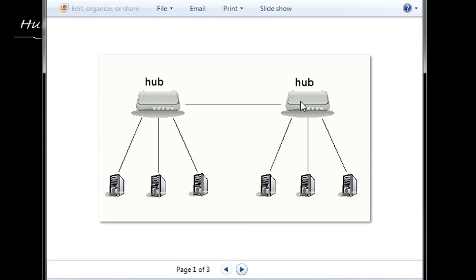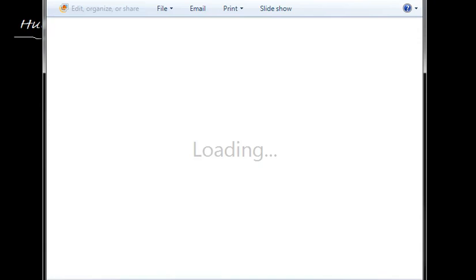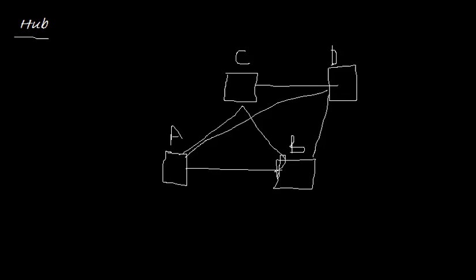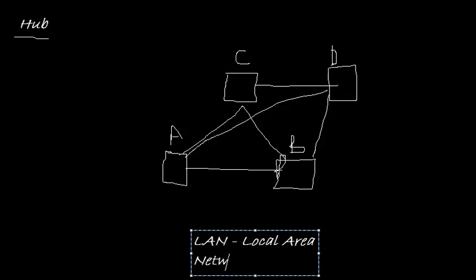We shall learn that a network like this, or the one we have here, is just what we call a local area network. It is a LAN. So a hub is a device that connects a number of computers together to make what we call a LAN. LAN is just LAN, and it's called local area network. We shall talk about this in detail. I have just mentioned that so that you begin getting used to these terms as we keep mentioning them. So we have a network like that called the LAN.